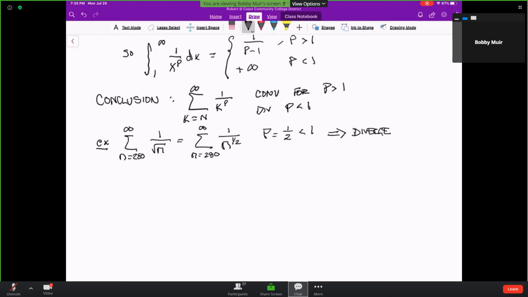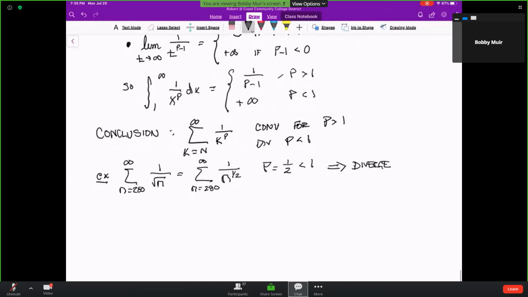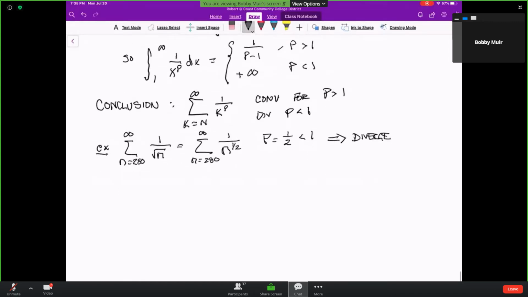Now, an interesting little twist here. In a few days, I'm going to manipulate some things and get that to add up to something. It's a bit confusing once you're all over this stuff, because this is fairly sound mathematics. All we have to do is have the p bigger than 1. Now, it's not telling us what it adds up to. It's just telling us that it adds up.